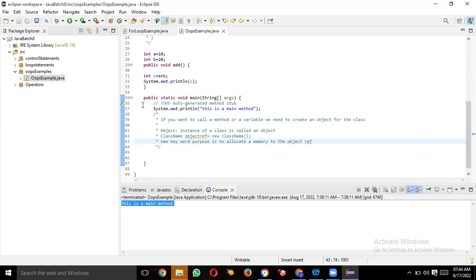An object is nothing but an instance of a class.